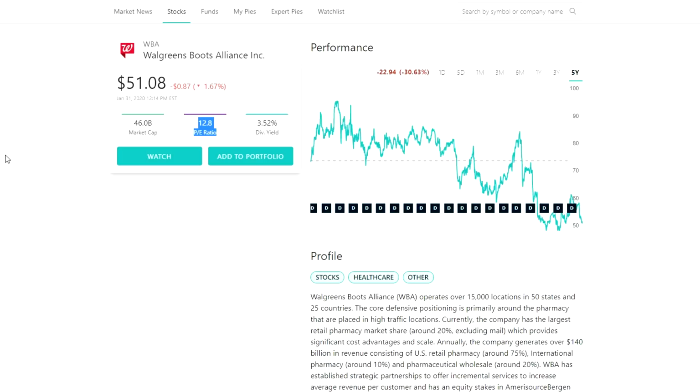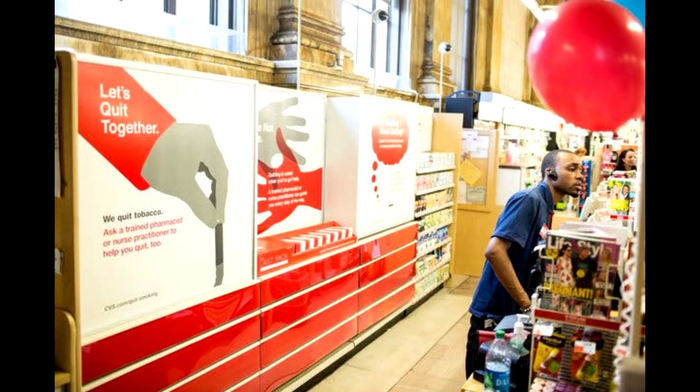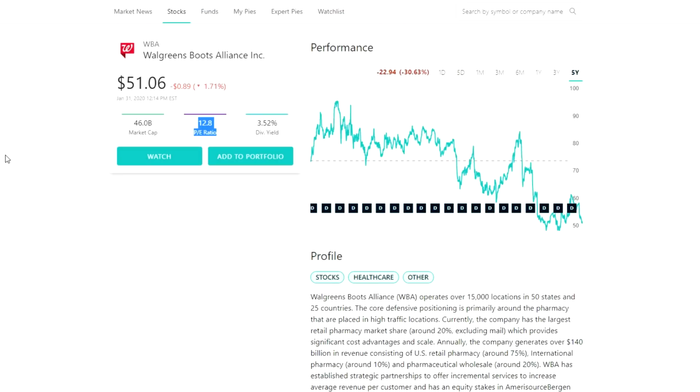Now, another key differentiator here between Walgreens and CVS is a topic that is sensitive, and that is the topic of should these pharmacies be selling tobacco products. So years ago, CVS came out and said, no, we are done selling tobacco products, and Walgreens still does. Now, personally speaking, I don't invest in these sin stocks. You wouldn't see me out there buying a tobacco company, but I will be honest, looking at this from a revenue standpoint, that is a big moneymaker for these stores.